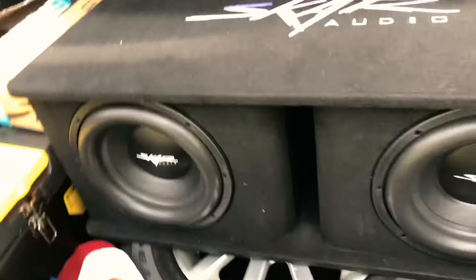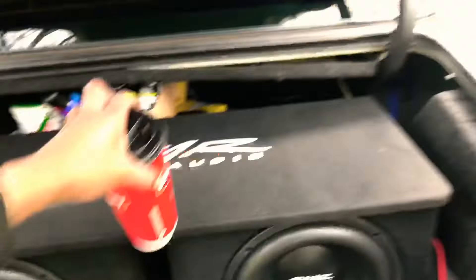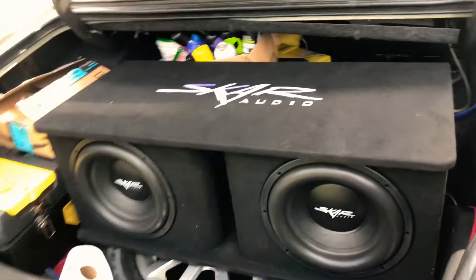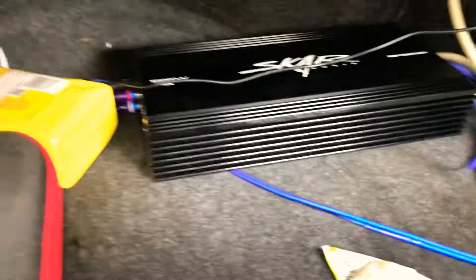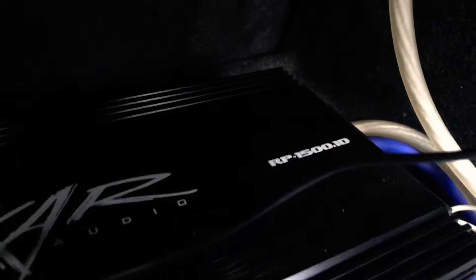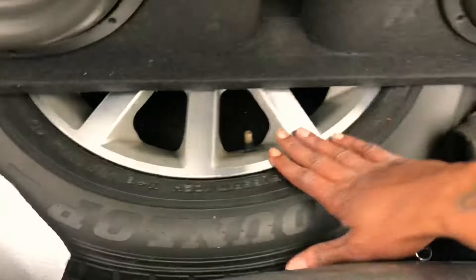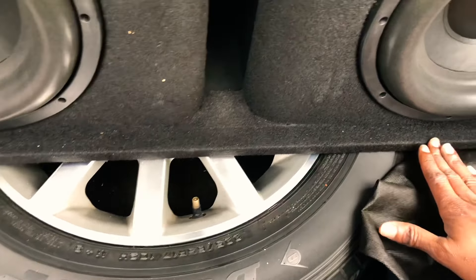Y'all will see this hit at nighttime — she is hitting. I do got one part of my seat back there folded down so she can breathe a little bit. These speakers ain't nothing but — I've only been playing them for about three days now, so they ain't even broke in yet. I'm gonna let you hear how she sounds. 2,400 watts. I got the 1,500 watt RP 1,500 mono block. The trunk is real junky — I didn't get a chance to get all my work stuff out of there, I am a working man. I was also planning to get a guy to make me a little slab of wood to fit right here to cover this up so I can still keep my stuff in there but you won't be able to see it — coming up to about right here, maybe a little inch higher.